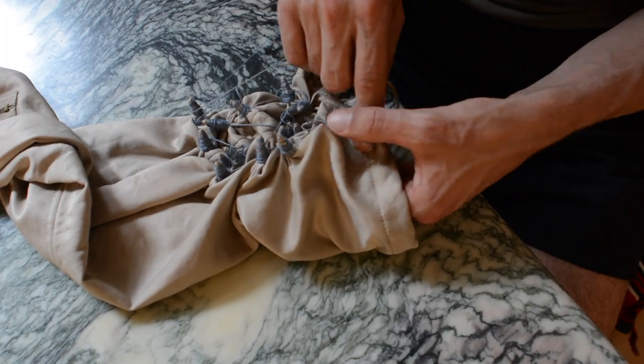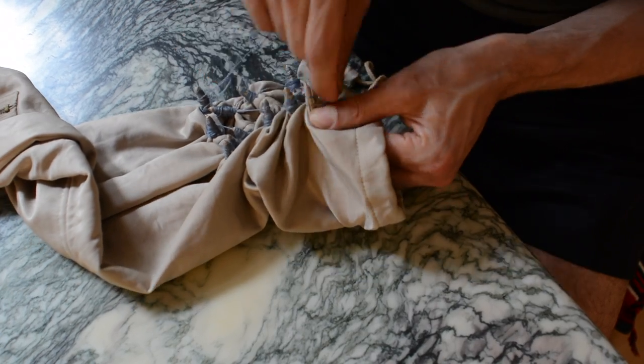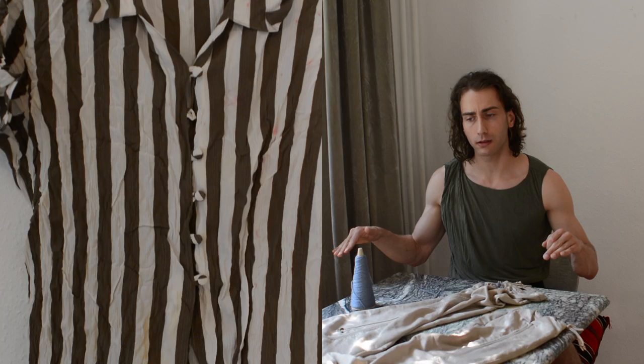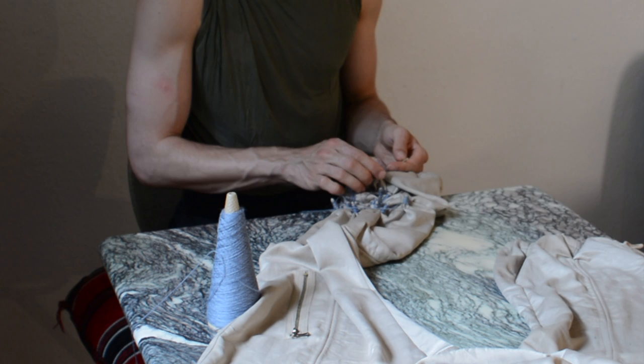Mistake number two: I don't think you should heat your garment up multiple times, especially not after you've already removed the threads and objects. The shape will not stay in properly. Sometimes your mistakes can be pretty, or you can work with them — but this time it just went downhill.